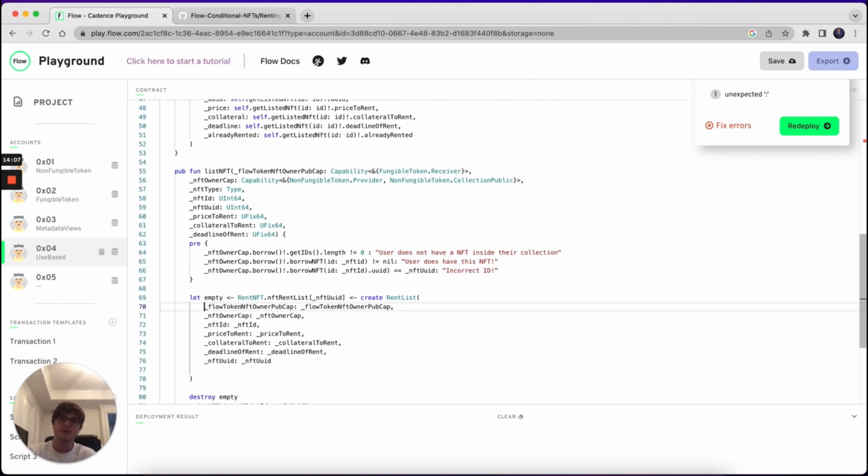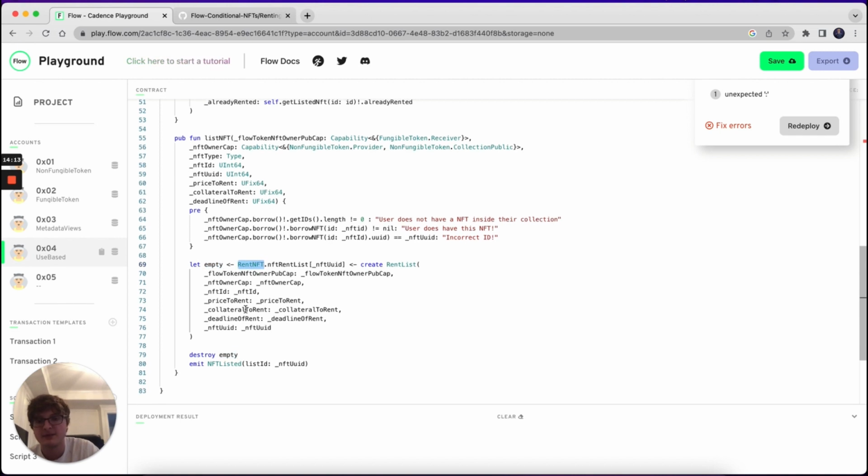Awesome. Okay, so here we have an empty let variable, and we're saying rentNFT.NFTRentList[NFT UID], and within that we're going to create a rent list.